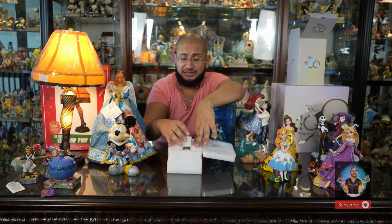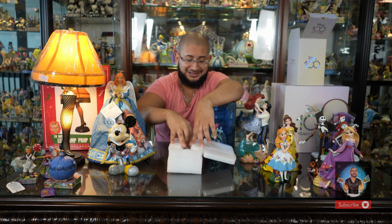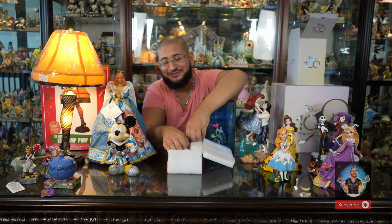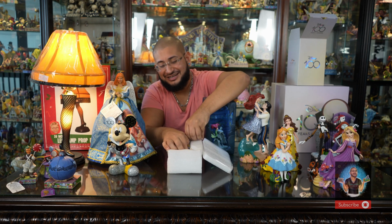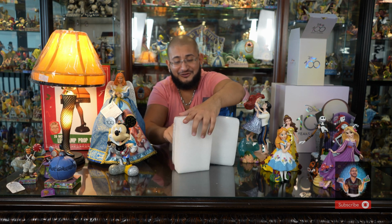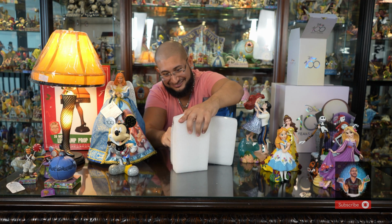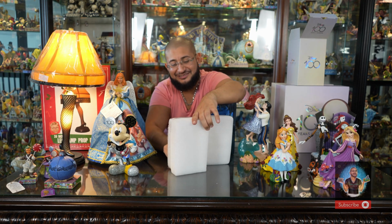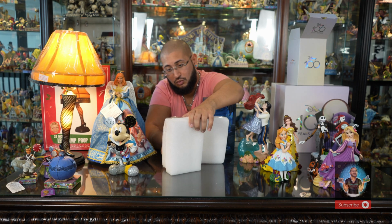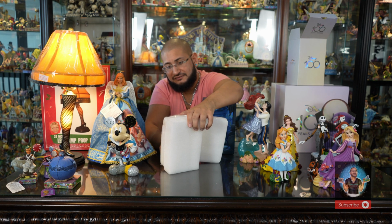And speaking about Tinkerbell, you never saw her because I did not have her. I had the Grand Gesture, but I did not have the Disney Showcase one. And this one was our most sold one on pre-orders. And she is absolutely gorgeous. I cannot wait to share it with you all. She looks amazing, amazing, amazing. Let's be very gentle when removing her because of her wings, and she also has a wand. So you want to be very, very careful.